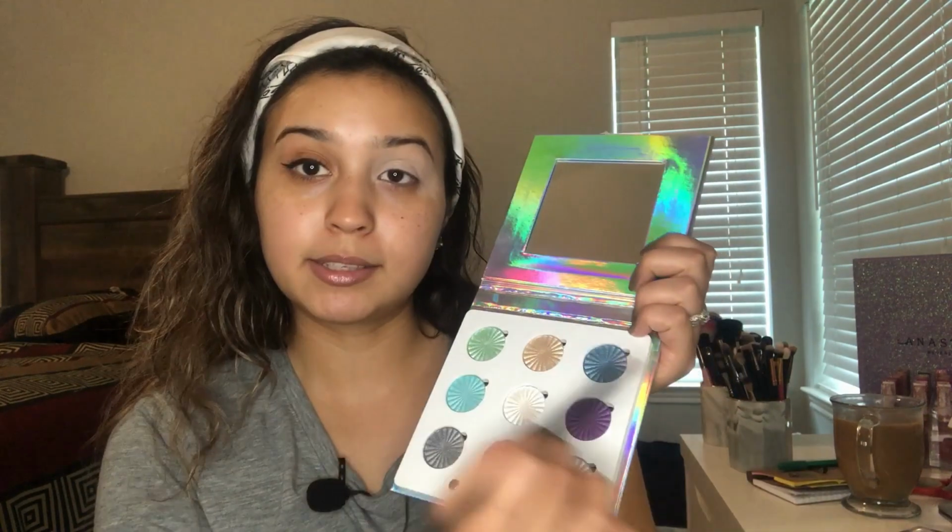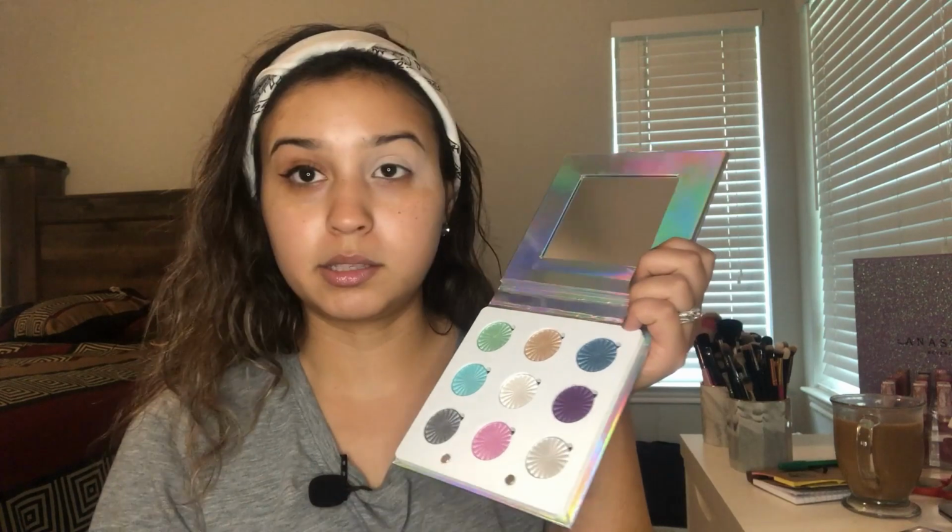So let me start by putting some concealer and setting my lid, and then I'll start with the shades. I'll skip over this, that way you don't have to see this. So I'm gonna start as I always start. And all right, kind of worried. So that's how it looks on the brush, so that's nice.